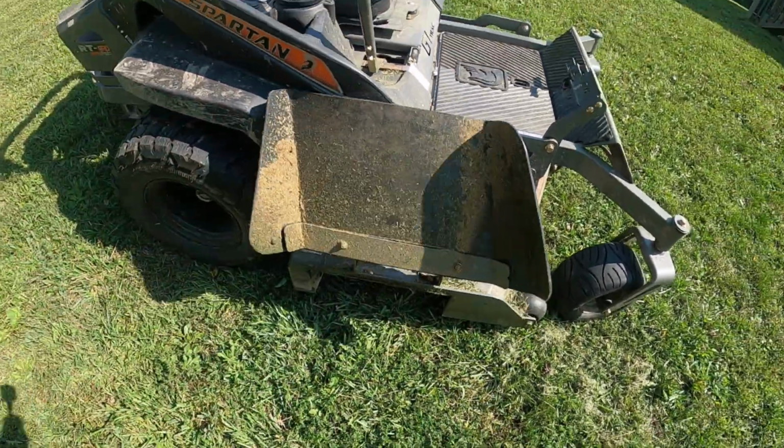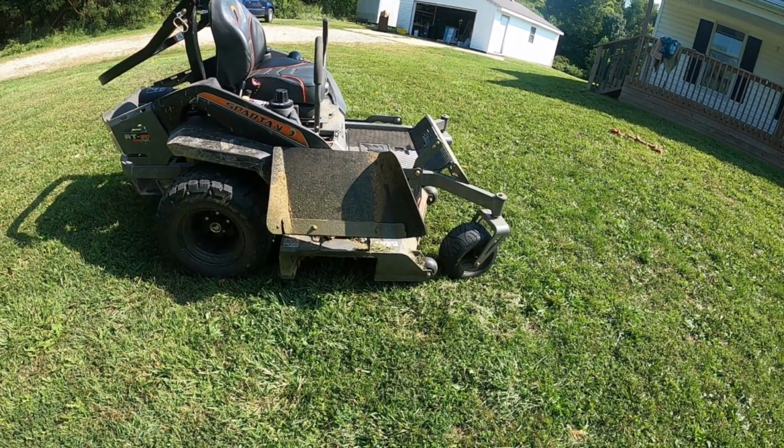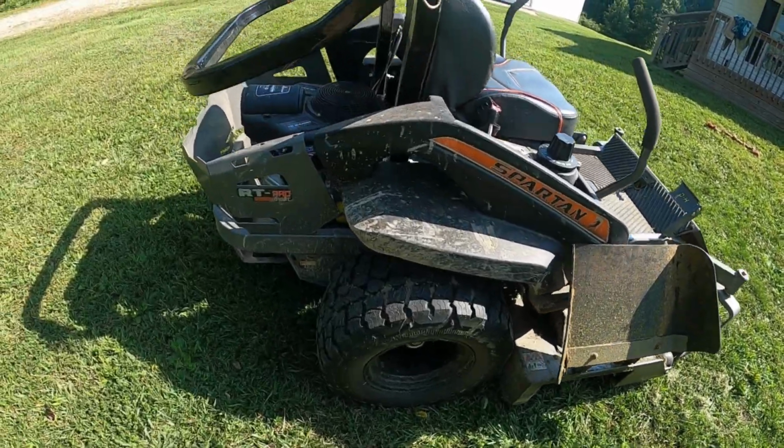If you have one of those plastic chutes, you're going to bend that up and break it, and then you've got to go buy another chute. So that was a pretty cool design. I'm commending Spartan for that.